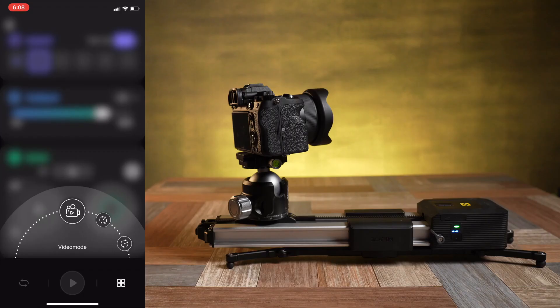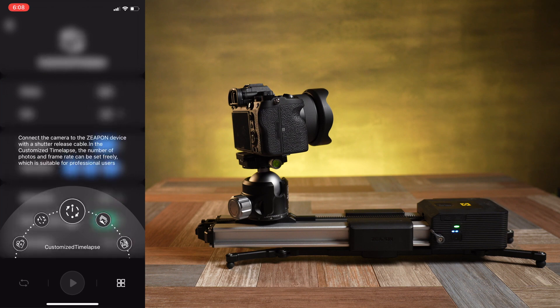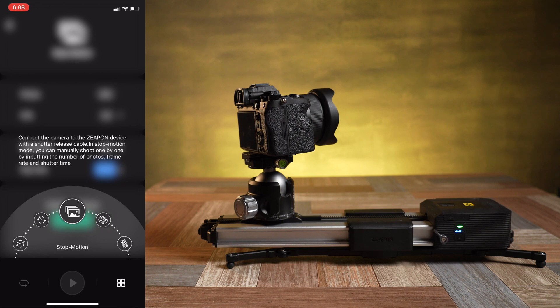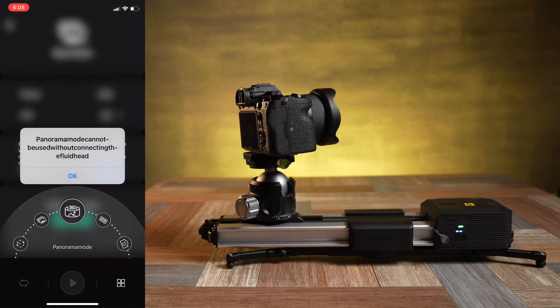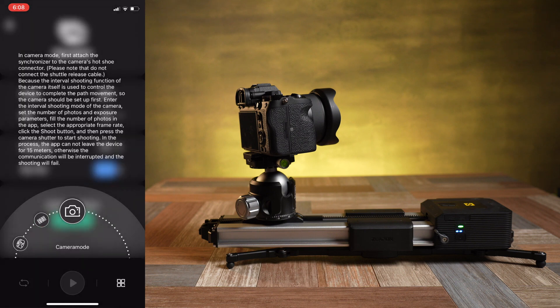The other pages that we have are intelligent time-lapse mode, customized time-lapse mode, and stop motion mode. There are also panorama mode, matrix mode, and camera mode, and as you can see all of those require the modules which are not yet released. Also of course in real life you will have to connect the motor to your camera with a shutter release cable for the time-lapse or stop motion to actually work and take control of your camera. I'll also show you actually going through and setting up a real time-lapse in just a minute.